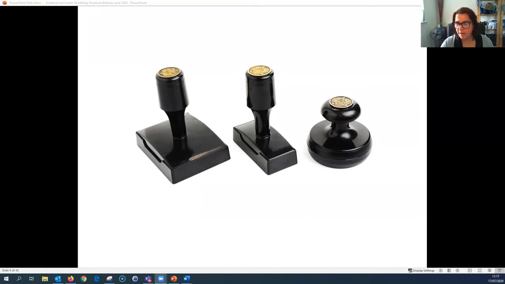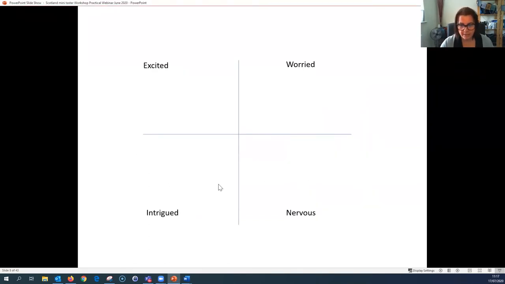So if you were stamping and using annotation, you can do things like get them to make a mark on the screen to give an opinion. So it's a different way of doing a poll in a way. You can ask them how they're feeling about things. I can't ask you that, but you can tell me in the chat pane if you were able to annotate, how you feel about doing these kinds of live online interactions.